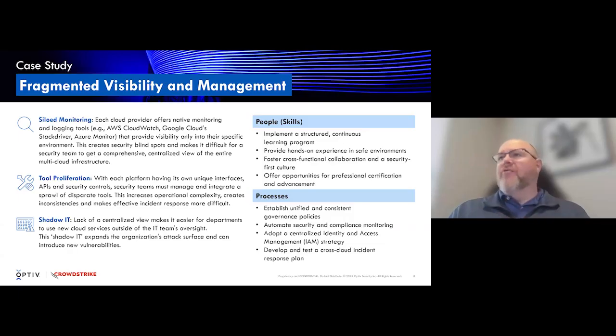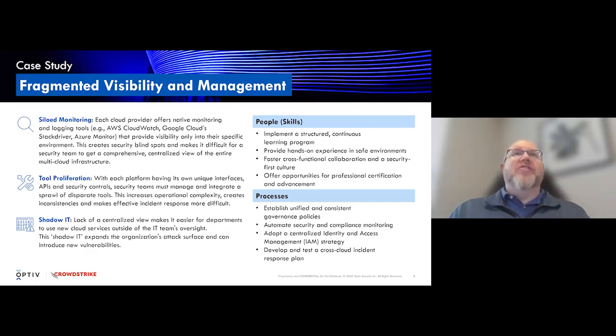Yeah, absolutely. So when we start to deal with multi-cloud environments, most clients start off with a single cloud service provider, and they generally tend to adopt native cloud tools from that provider. The problem becomes when you start adding multiple cloud service providers, you end up with siloed monitoring. Everyone has their own tool set, their own view. You're now creating additional pivots in the chair, as we like to call it, between cloud service provider solutions around monitoring. And it's very hard to get a cohesive view on what's going on across all clouds. And multi-cloud attacks are as common as multi-cloud environments are today. So that's one thing, siloed monitoring.